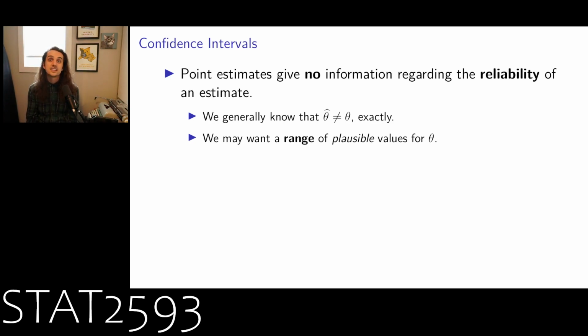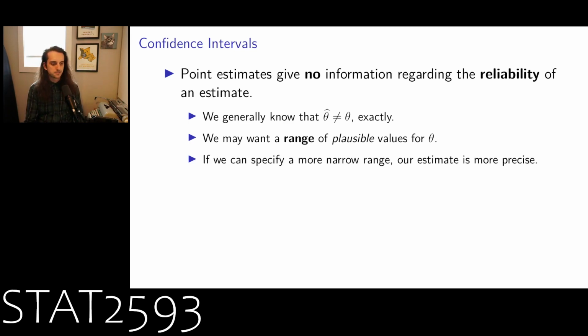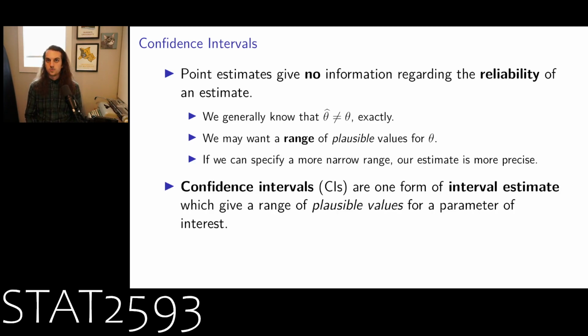So having this interval of possible estimates for the value of theta is preferable. It allows us to know how certain or uncertain we are about the decisions we're going to be making. The narrower that range of possible values is, the more precise we are. If A and B in the range that we're giving are very close to one another, then we're quite certain of what that estimate is. But if A and B are really far apart, then we're a lot less precise, and we have a lot less certainty about this. And so all of this brings us to defining confidence intervals.